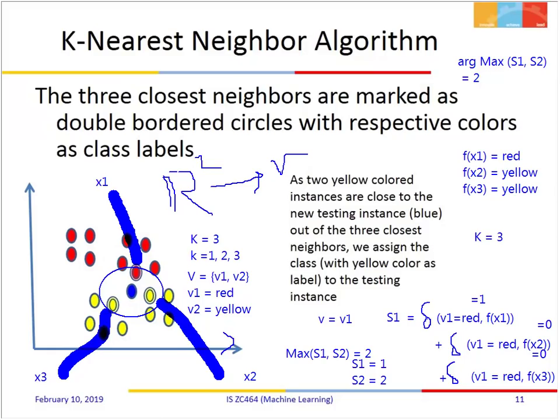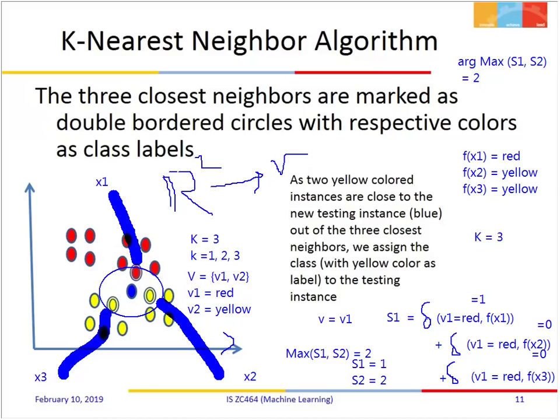Delta values have two arguments, right? One is about the class label, another about the class of each point of those three neighbors. If I'm having k as 3, I'm iterating this sum over these three values, f(x1) plus f(x2) plus f(x3). So if I'm taking v1 as red, then only f(x1), which is the class label of x1, I gave you this idea that x1 is that red point and x2 is that yellow point and x3 is that yellow point. So f of x1 being a red point, it is same as v1.